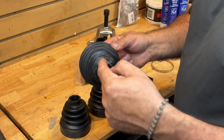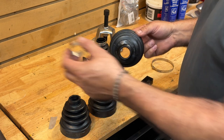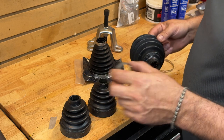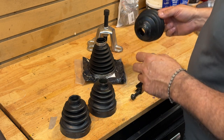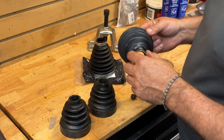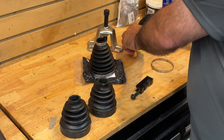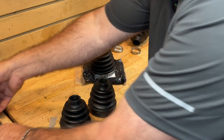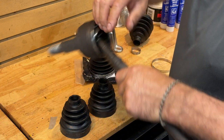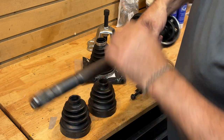In one of my other videos I took the joint completely apart on the passenger side and analyzed why it failed. What happened basically on that side — keep in mind it was a $900 tag — is that this little clamp, which is probably worth about two cents, was loose, allowing water to go down the drive shaft. Because we have salt in the winters, it rusted the joint, and the joint failed. So a car with 100,000 kilometers with a boot that's in good shape failed on the passenger side. On the left side, again it was loose, but fortunately the joint was still not making any noise when turning corners.